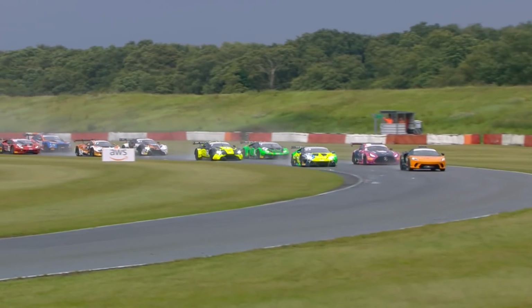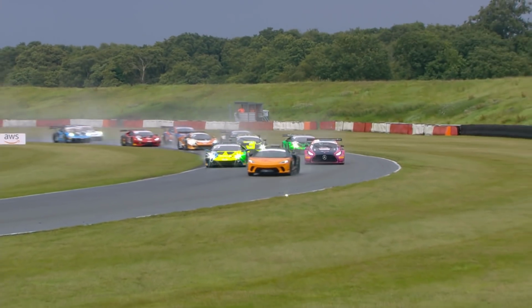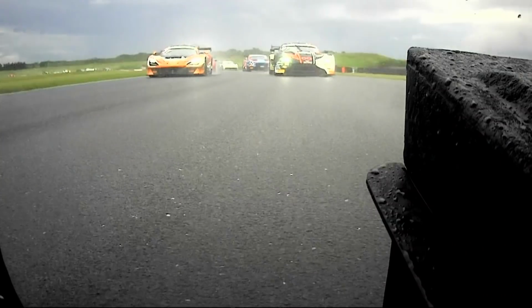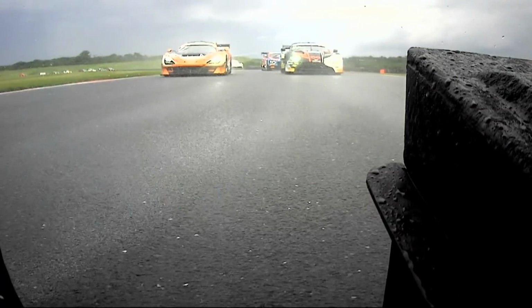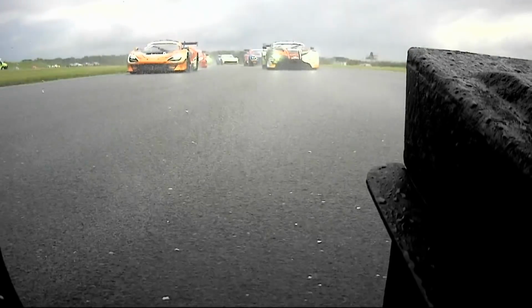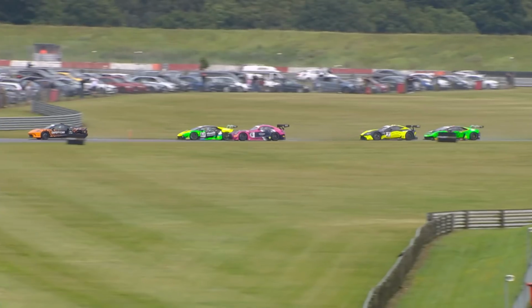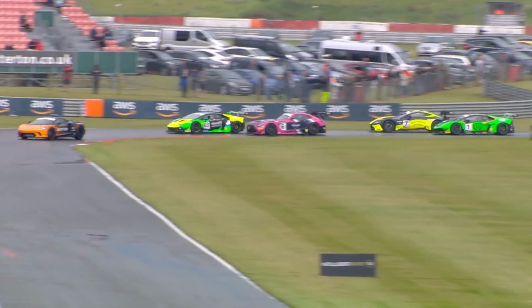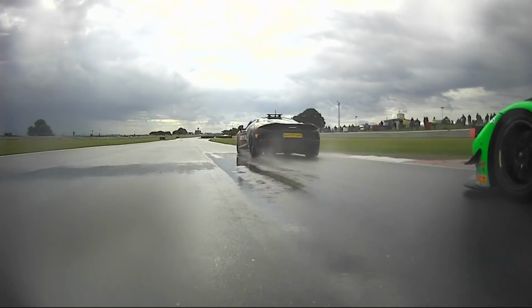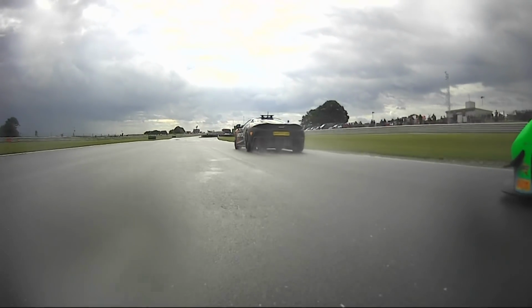Dennis Lind versus Jelmer Berman, Johnny Adam versus Sandy Mitchell. I mean, it's going to be a really, really good fight, this, over the first few laps of the race, because, as ever, the Intelligent Money British GT Championship lacks for nothing in terms of the quality of driver, does it? You've got some real stars up there. Yeah, absolutely, and year after year these professional, often works drivers come and race in the championship, and they really do elevate the profile of what is already a hugely exciting series.